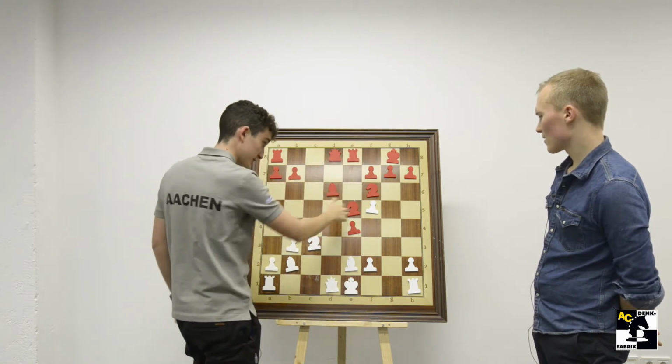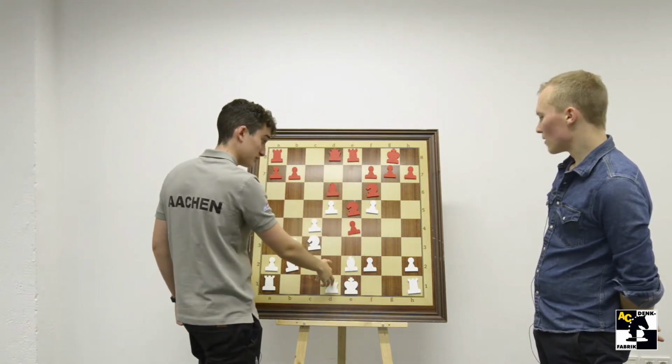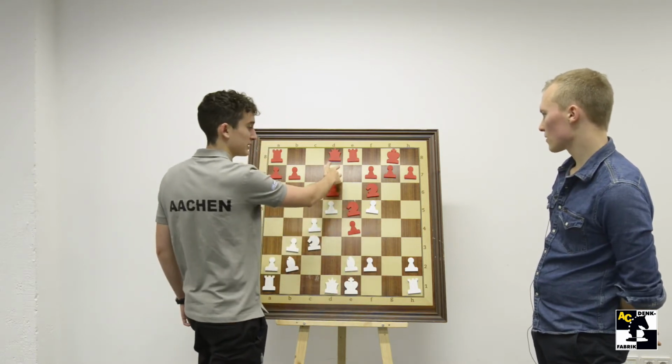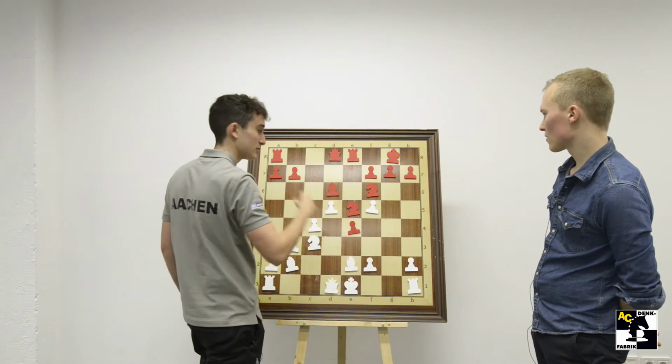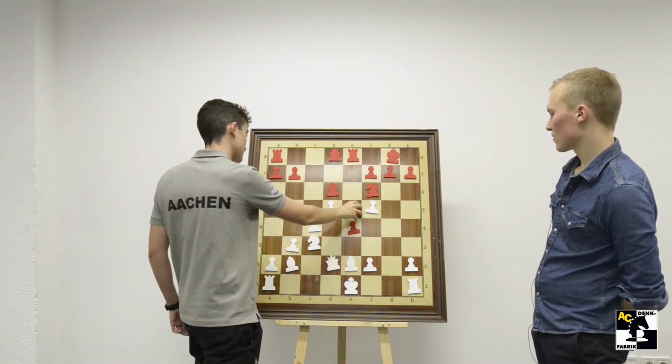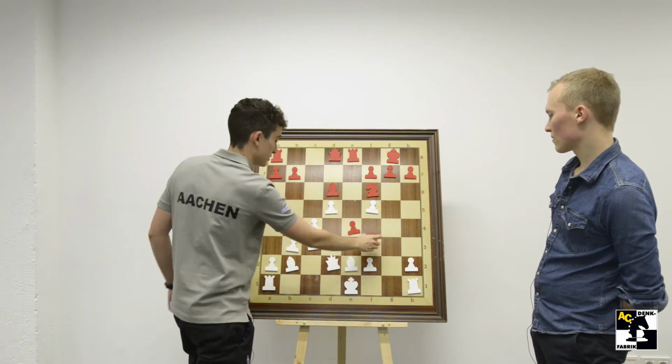And here my idea is knight f3 and he takes with the pawn. And he almost cannot avoid it because if he castles, queen d7 as before, and I have too many pieces attacking his king. So he went queen d2, knight f3, has to take, knight takes.